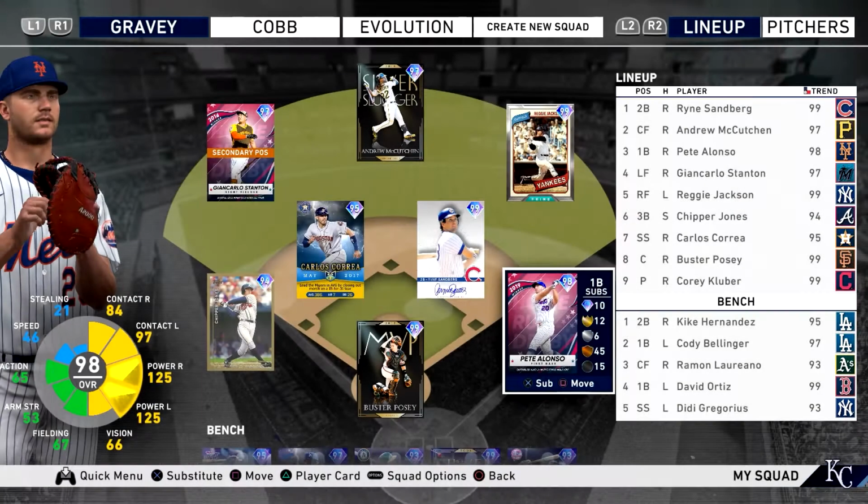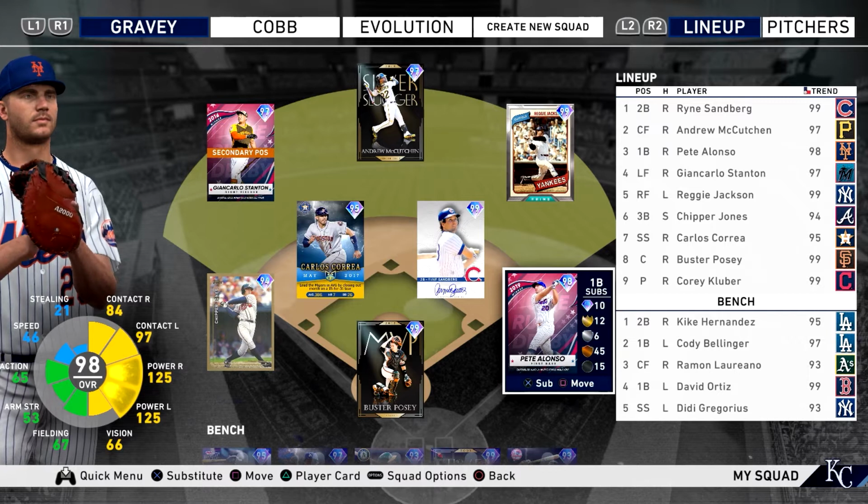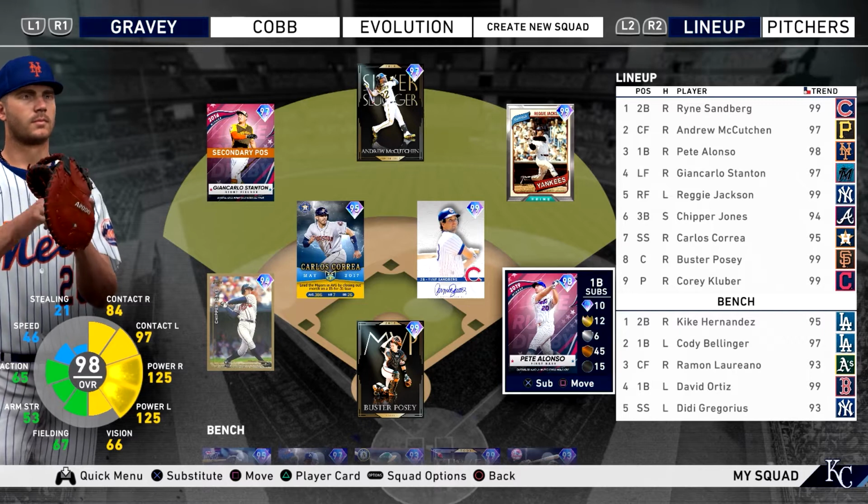What is going on, everybody? It's your boy 405 Gaming back with another MLB The Show 20 Diamond Dynasty gameplay video. If you've been checking out the streams lately on Twitch, I'll go ahead and leave the link to that in the description below. You would see I usually have 99 Ortiz at first, but that's not the case today. We got the 98 overall Pete Alonso, 2019 Home Run Derby winner. We pulled him out of the latest Conquest Pack map.